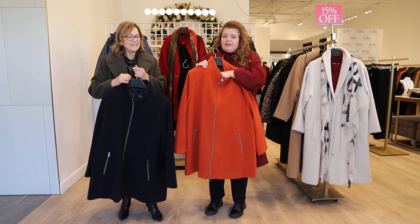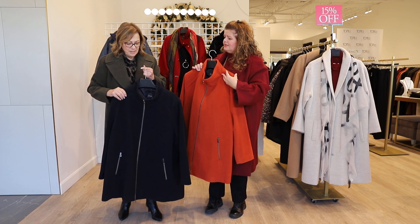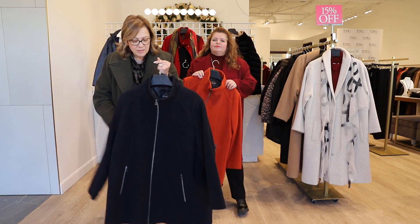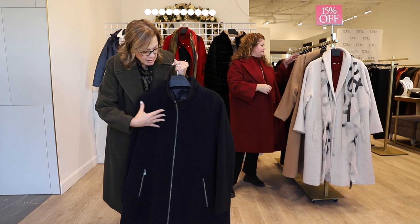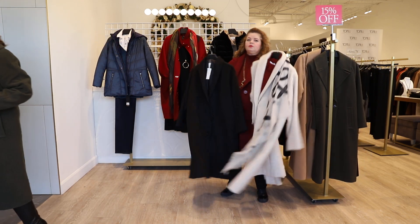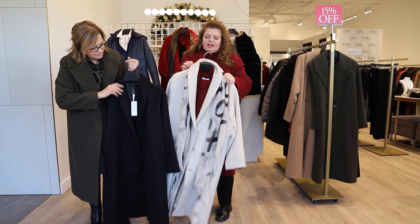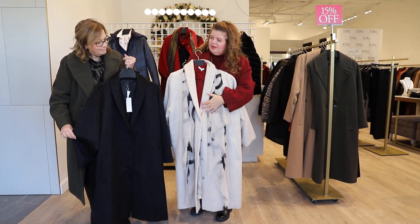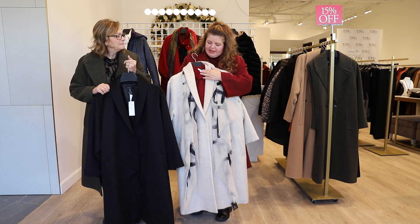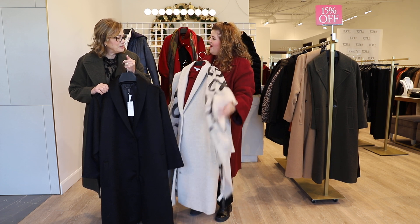It starts off retailing at $325 — an amazing price. This has a swing on it, so it's a beautiful A-line. The navy is such a deep, rich navy, almost black actually, but it's a beautiful A-line. So we're now flipping into our more elegant line with the A-line silhouette — and this is our alpaca, a beautiful luxe coat. We've paired that with our Louisa Viola sweater and our XO scarf — a perfect combination.